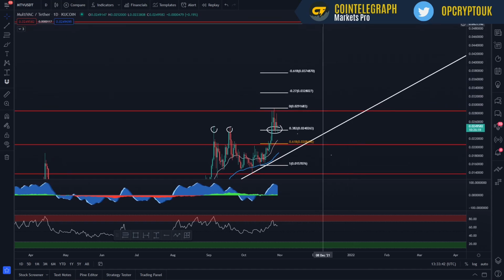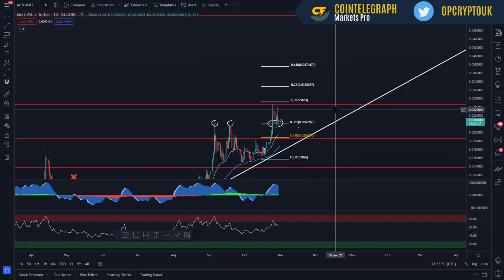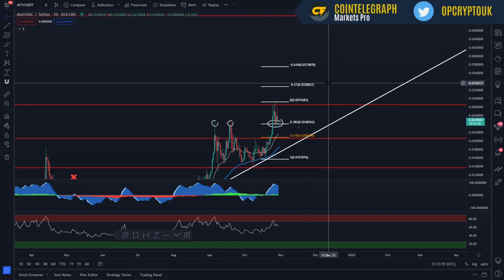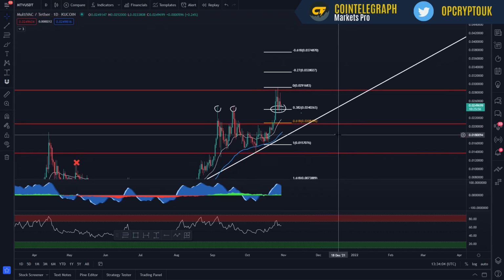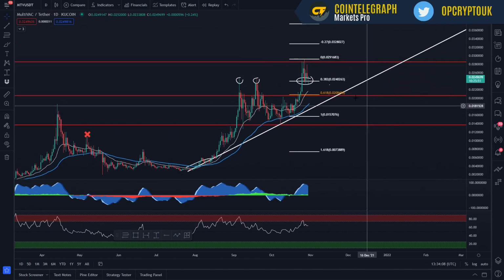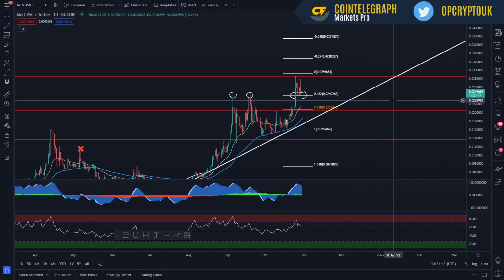These are the two areas I would be looking to just skim a little bit of profit, maybe 5 to 10% of your bag, but only in order to buy back in. Do not try to accumulate with your entire bag, because, like I say, this is at $86 million. If you manage to sell your entire bag here at 3 cent, hoping for a drop down to 2, it might just blast right through and go straight up to 5 cent. And that's what can happen in crypto, especially in this bull cycle now. Things are starting to look good. And for me, do not sell all your bag to accumulate. Just do, like I say, 5 to 10%.